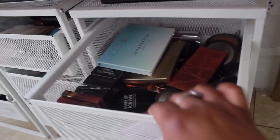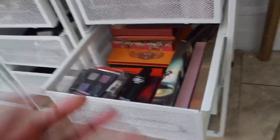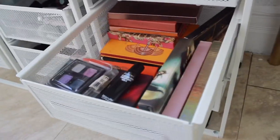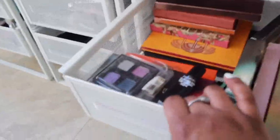All right, and in the last set of shelves, these are my highlighters. This is a spray to be used to enhance your highlighter, so all highlighter-related products are here. Here are some of my smaller eyeshadows. I find that I reach for these a lot and there's some that I want to reach for more, so I decided to put them here. Just my go-tos are here and they're small enough to fit.